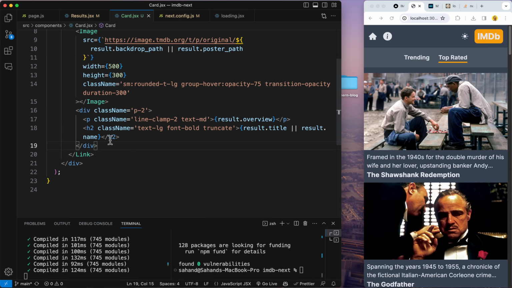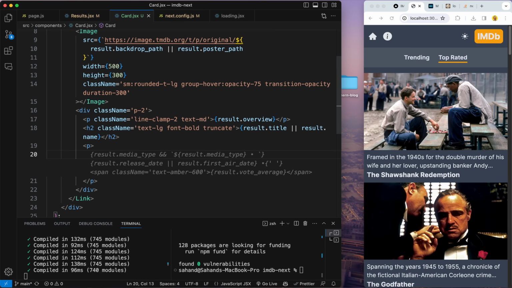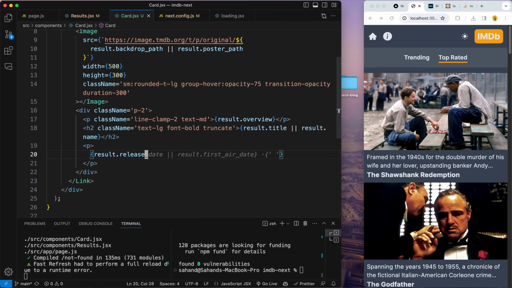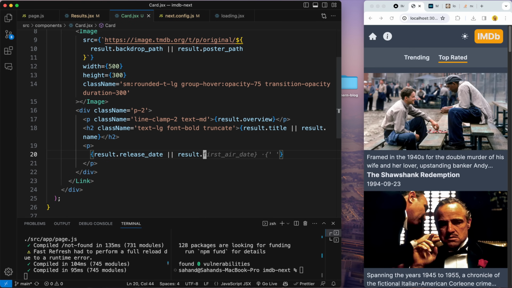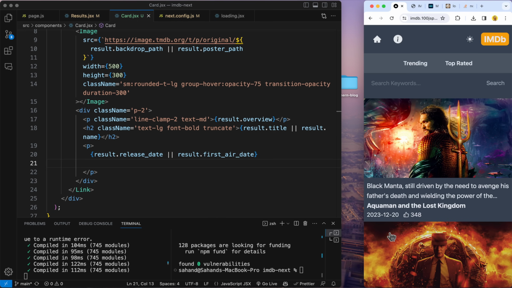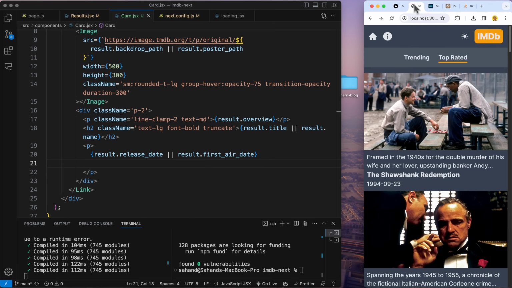So after the h2 tag, we're gonna have a paragraph, and inside the paragraph we want to see three things. First one is result.release date, or if it's not available, we want to get the first air date. Then we want to have a thumbs up icon and the number of votes.